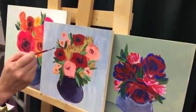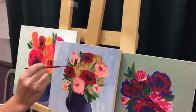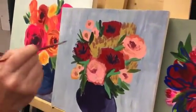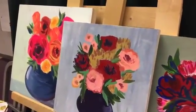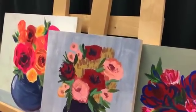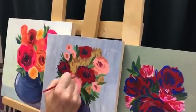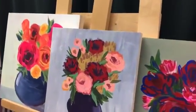So with very little pressure, and you want to make sure that your flower underneath is dry. So just try to find one that is kind of dry. And you're just doing these really loose scribbly motions around your flower. You may not like the texture that this brings, or if you don't like the super dark outline, pick a color that's the same color as your flower already, or just slightly close to it. So if you have pink, maybe red as opposed to a purple. But I really like the look. And I'm being really loose about it and kind of scratchy. It's very impressionistic.